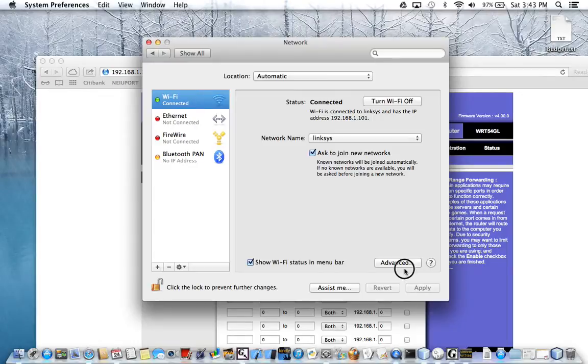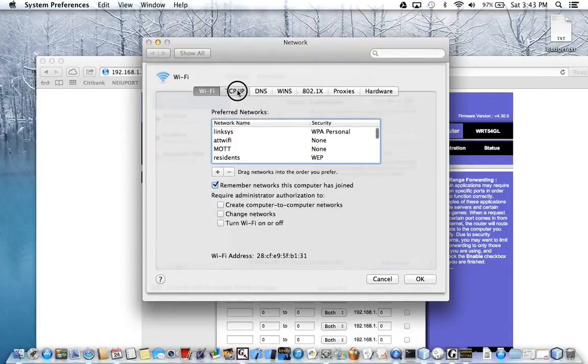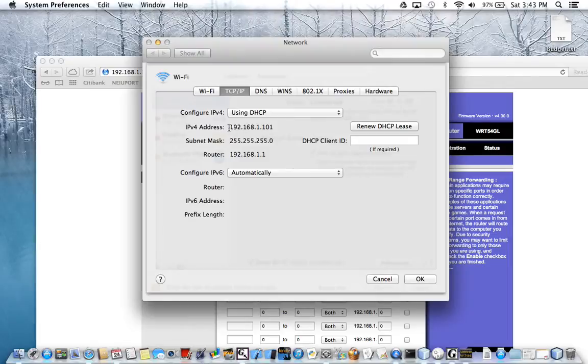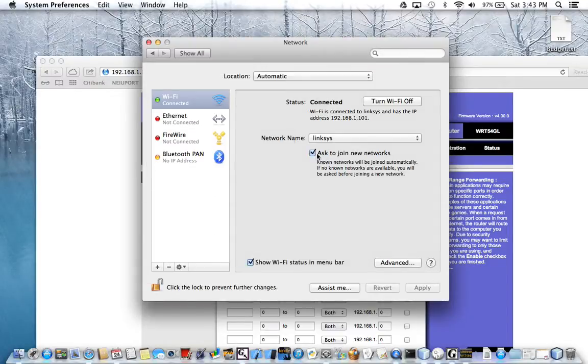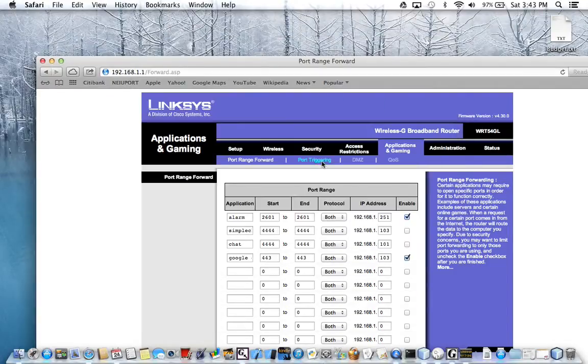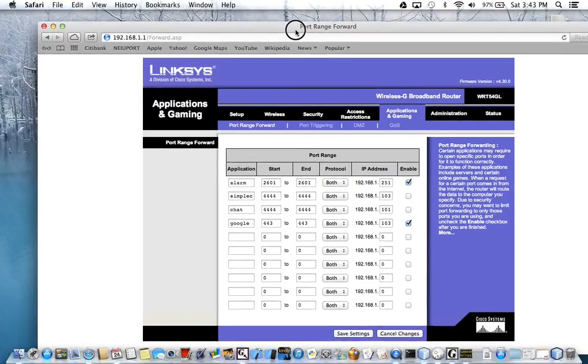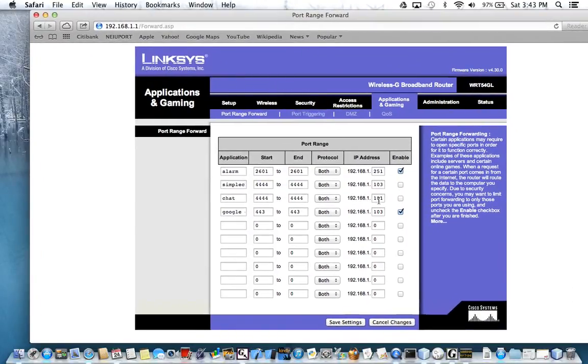Open your network preferences, go to TCP/IP, and as you can see, my IP address is 192.168.1.101. This is a Mac, so it might be different on a Windows computer. Since it's 101, we want to enable that and disable 103.